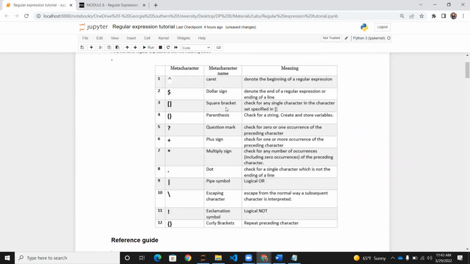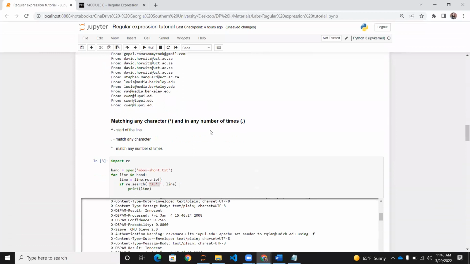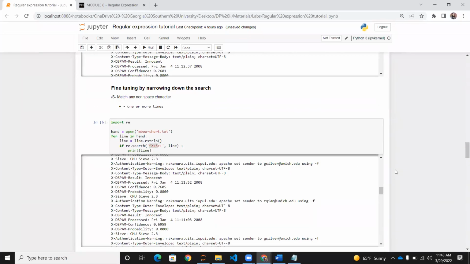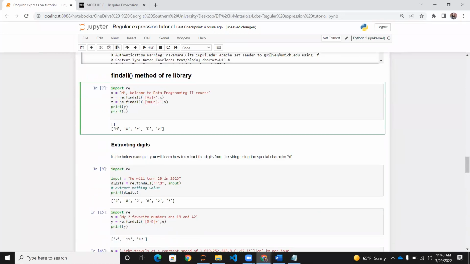Square bracket means check for a single character in the string. Whenever you give a square bracket, it will not look for a string, it will just look for a single character. So here it looks for a single character that belongs to any of these categories. And if it finds something, it puts it in the list. If it doesn't find something, it just gives an empty list.